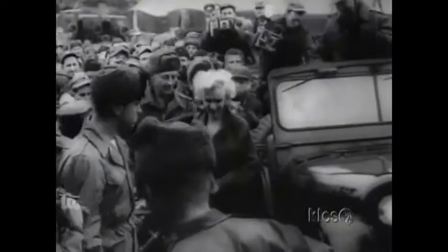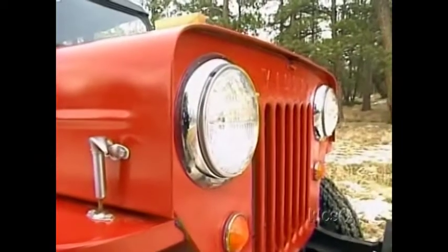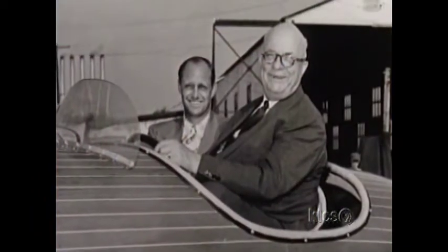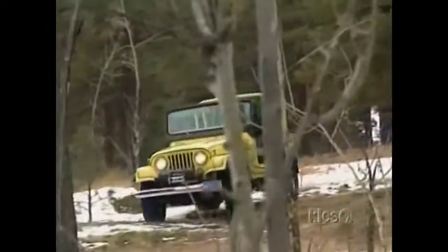When the Korean War broke out, the Jeep was back in action. Stars like Marilyn Monroe liked to pose in it when they visited the troops. The name Willys Overland had become famous, but in 1953 a new owner took over: Henry Kaiser. Kaiser became rich building Liberty ships during World War II. After the war, he turned his attention to automobile manufacturing. Shortly after Kaiser took over, one of the most popular four-wheel drive vehicle models ever produced was launched, the CJ5.